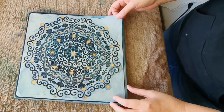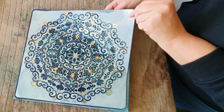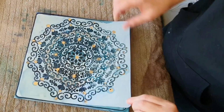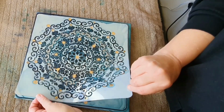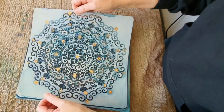Here we go. And this is how easy it peels off. I'm so excited about this. I can't wait. Eee. What's it gonna look like? Oh my gosh. It's like unwrapping a Christmas gift.